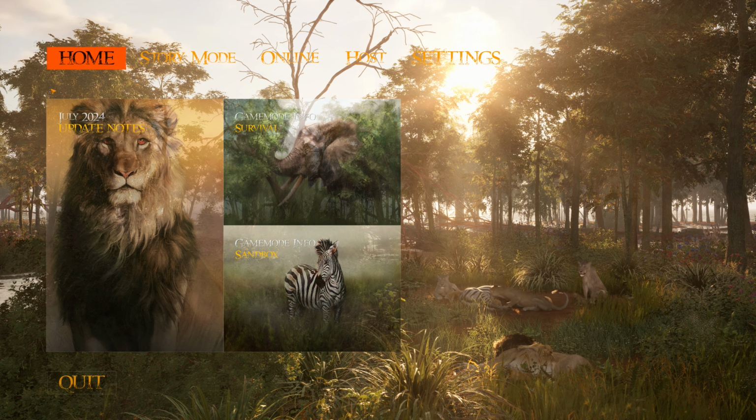Now, the first thing I noticed right away is this main menu. They definitely changed it. It was never like this. It used to be a very simple, basic menu, but now it looks really cool because you can see the animals over there eating the zebra, which is awesome.